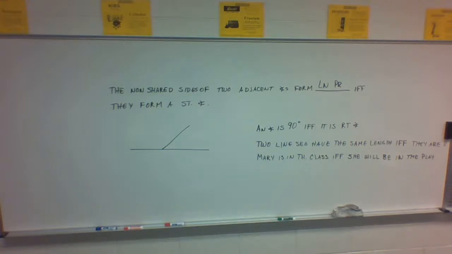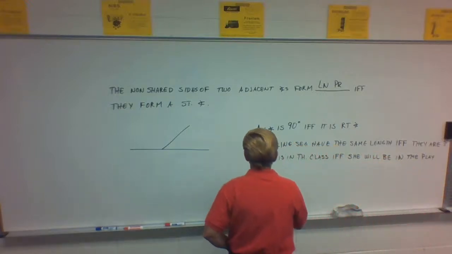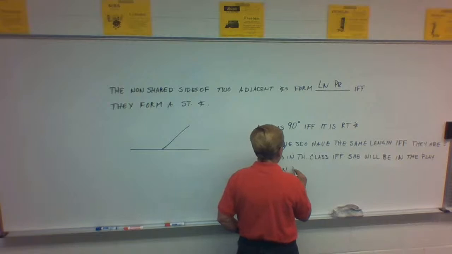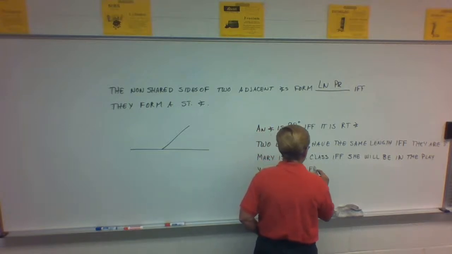Okay, 13. Rewrite the statement as a single biconditional. Here it is. It says, if you can run for president, then you are at least 35 years old. The converse would be, if you're at least 35 years old, then you can run for president. What's the biconditional? You can run for president if and only if you are at least 35 years old.